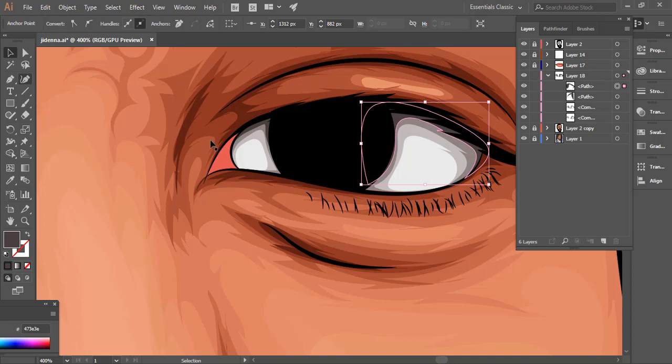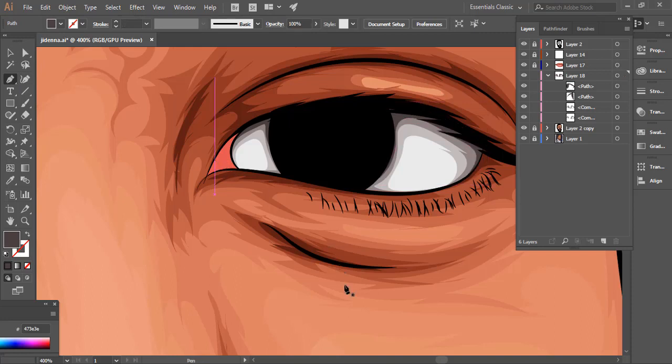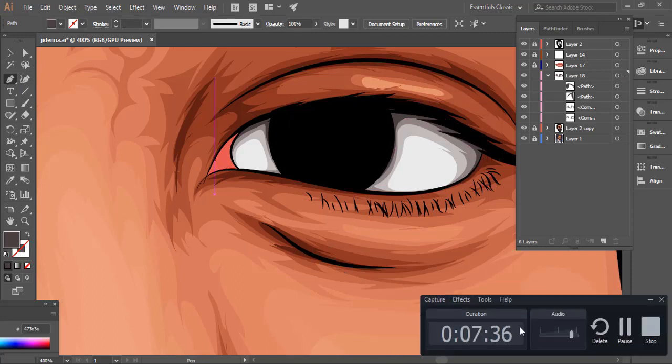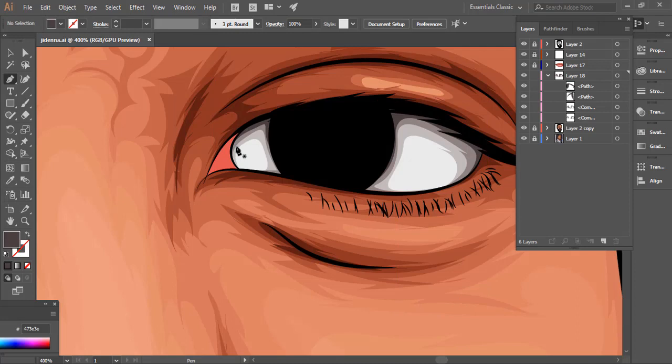So let's just add a few shades here. So with your pen tool, okay, so we'll add shades here.